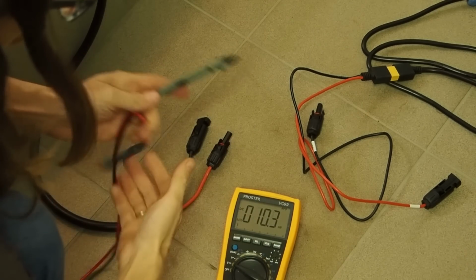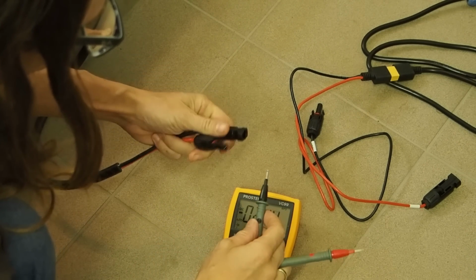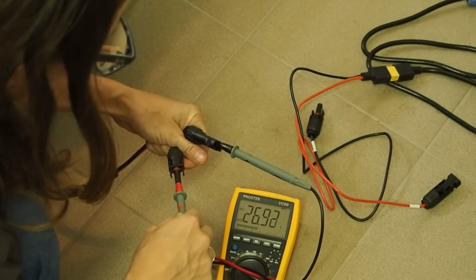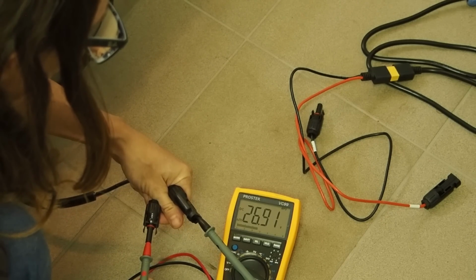Okay, now I have disconnected the solar panel because I want to measure the actual voltage that is coming down from the solar panel. So let's see what we get here. Wow. We get 26.9 volts.